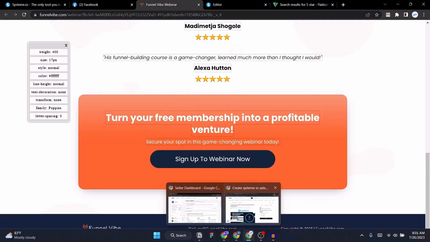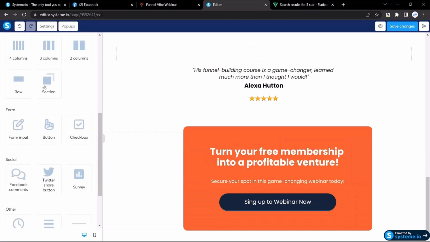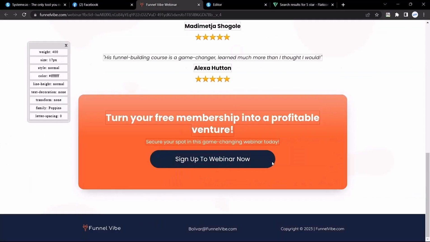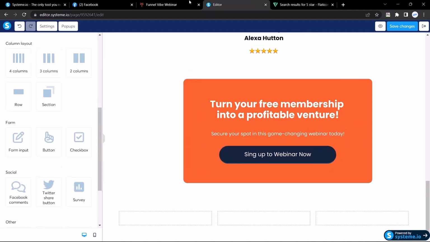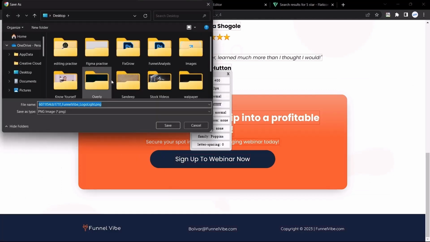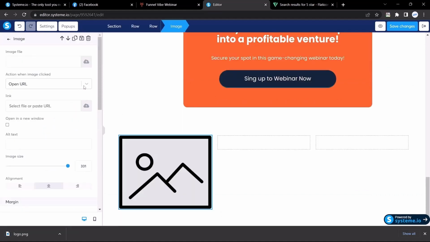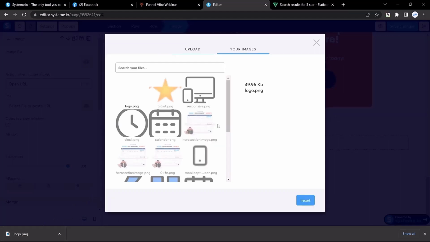Now we just need to create this footer. Creating this footer is very simple. So what we need to do, just come over here, drag the section element over here, and now we need to add 3 columns. So for adding 3 columns, drag the 3 column section over here. And now this is the logo, so I will just right click and save image. Then drag the image element over here, click and upload, and drag the logo that we have downloaded. Here you can use your own logo, I'm just showing it for demo purposes. So just click over here, insert.